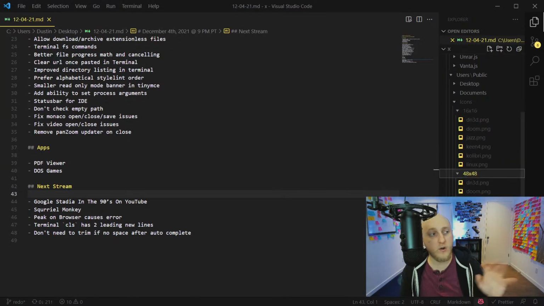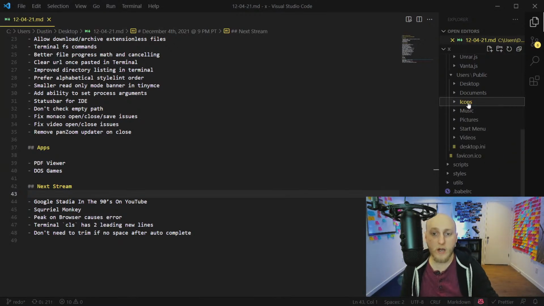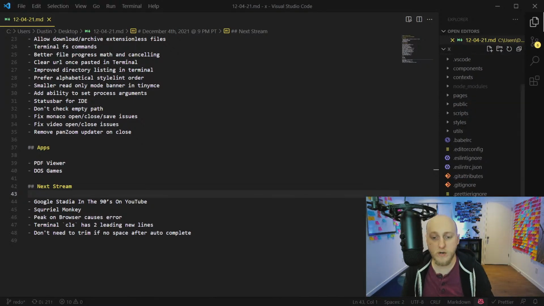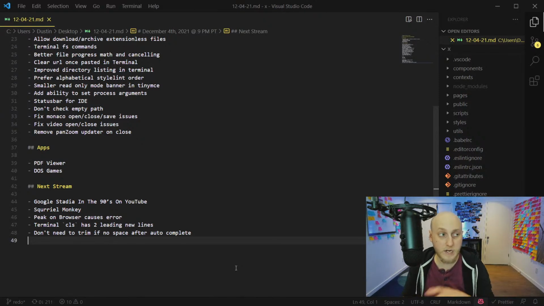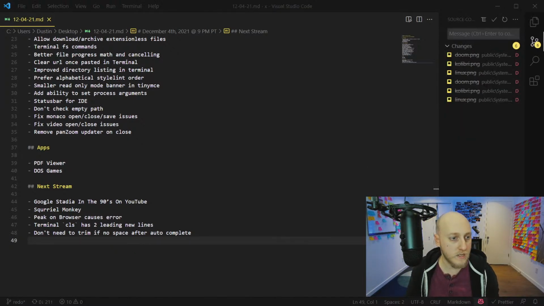So now I've made a new way to store those icons because I don't need those to be part of the repository. Those aren't unique to my program. The emulator's already there, but my use cases of my DOS games and my icons for them, I'm just going to host those locally and not make those part of the repo. That's the mentality there.